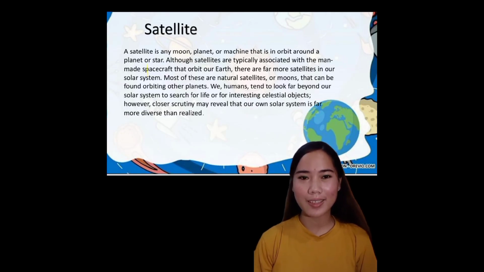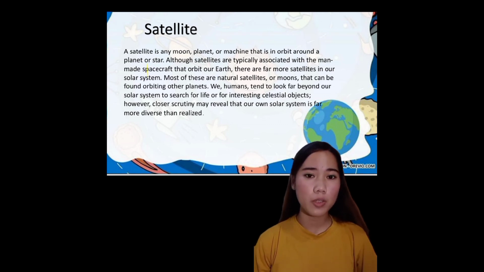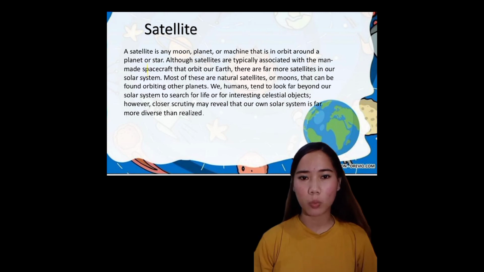So, a satellite is any moon, planet, or machine that is in orbit around a planet or star. Although satellites are typically associated with the man-made spacecraft that orbit our Earth, there are far more satellites in our solar system. Most of these are natural satellites, or what we call moons, that can be found orbiting other planets.